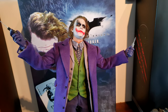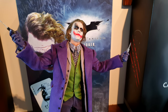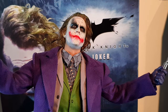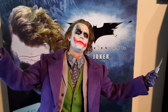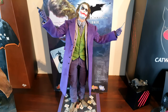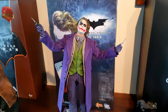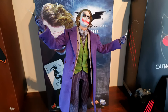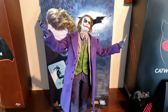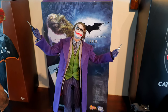It's incredible. I love taking pictures of it. Whenever I put pictures of this on Instagram, folks are always just blown away by how real it looks. It's really amazing. So Steve Maurice did one hell of a job on this. It's originally the DX11 Joker by Hot Toys, with the MMS box behind him, but with a custom head sculpt. And it's the only Heath Ledger Joker I'll ever need. I mean, if Hot Toys make another one, we'll see what it looks like. But this is going to take some beating.